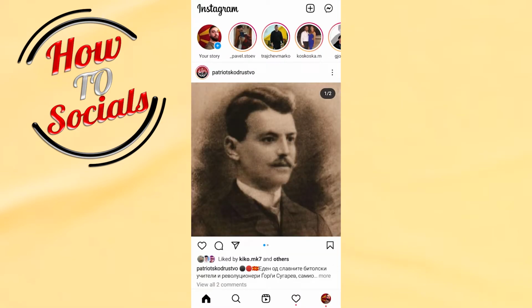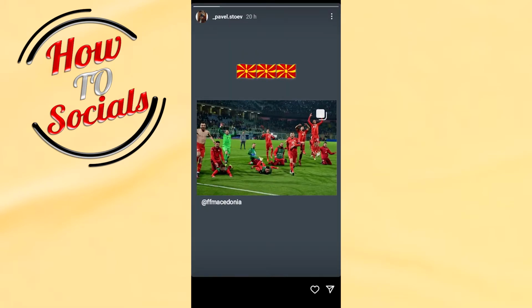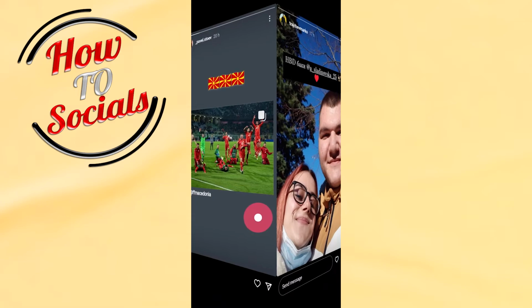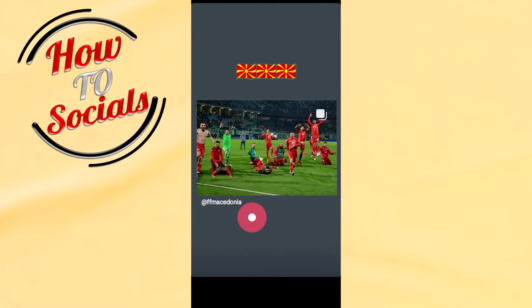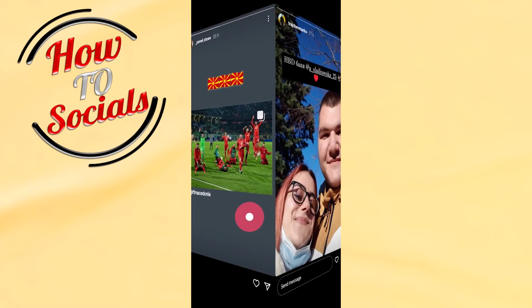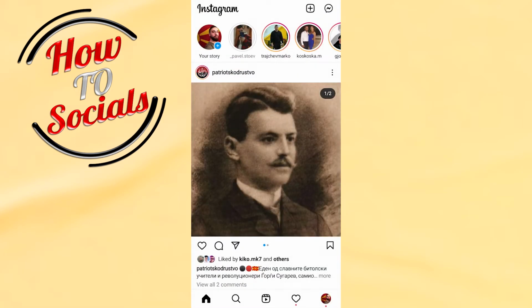What you need to do is simply, we are targeting the second person, the second story. Open the first story and then swipe on your right side, but not opening at full potential, like this. Get back, and now guys, as you can see on this side, this person doesn't know that we have seen his story. Now guys, you know how to view Instagram stories without anyone knowing.